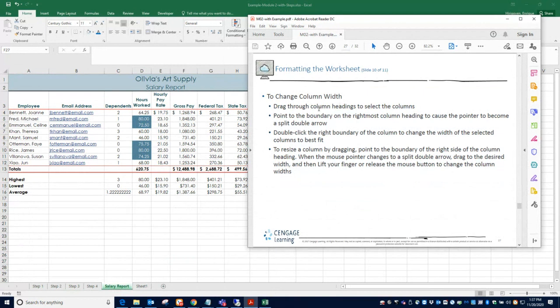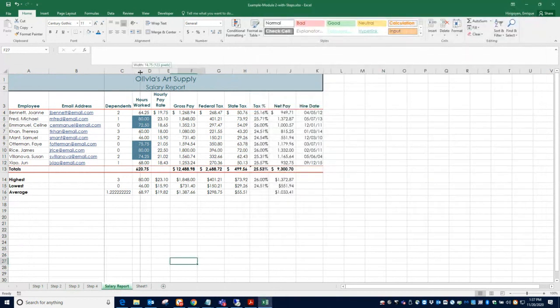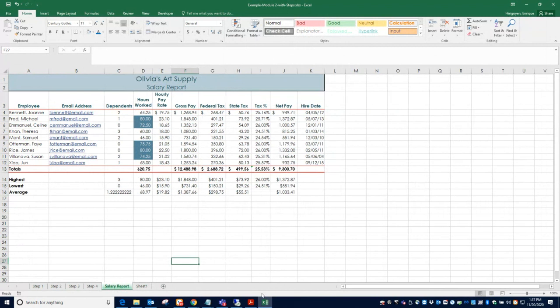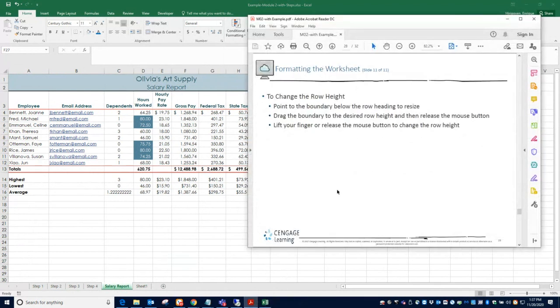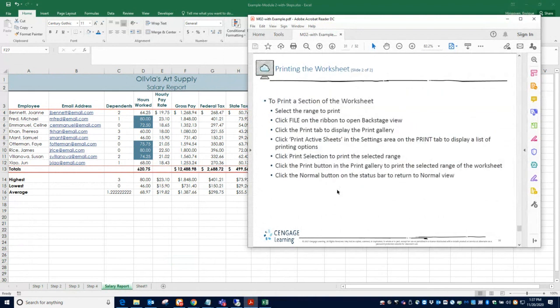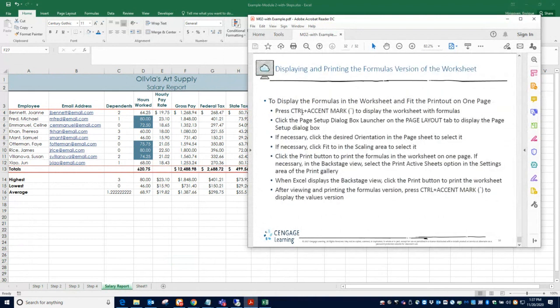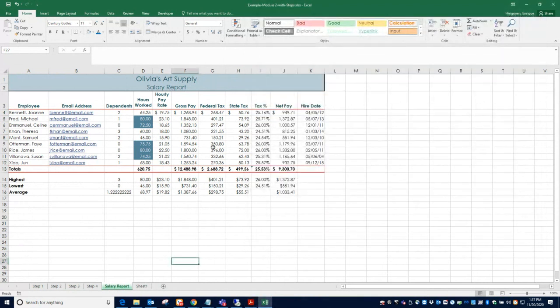I told you how to change the column width. You change it in this way. Remember, you need to look at the book and check the spelling, and with this one, control accent mark, you can see the formula. Control accent mark, you can see the formula, and this is done. This chapter is very important to understand. If you don't use the formula, you don't use Excel. It's important to use the formula with Excel.